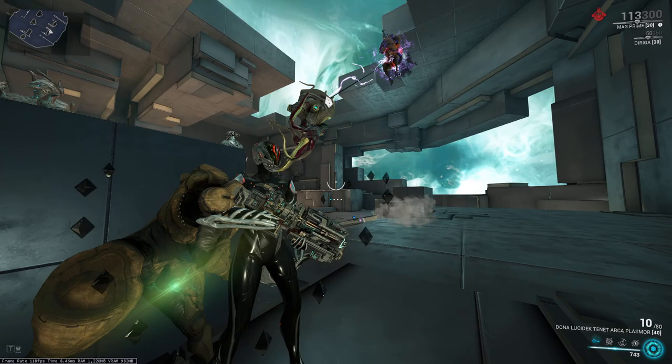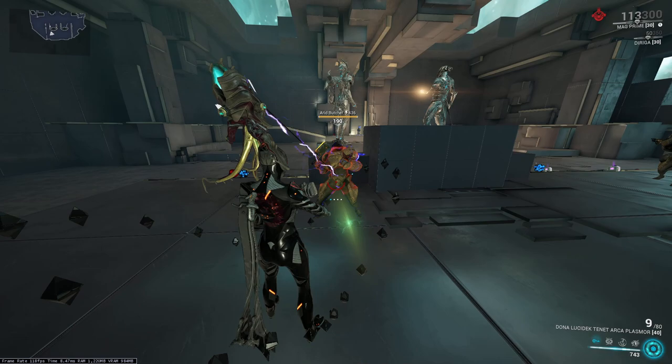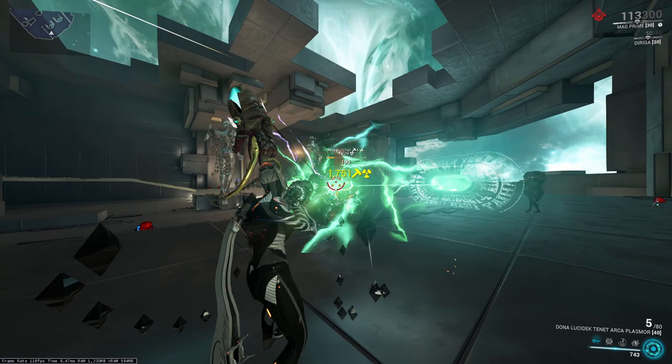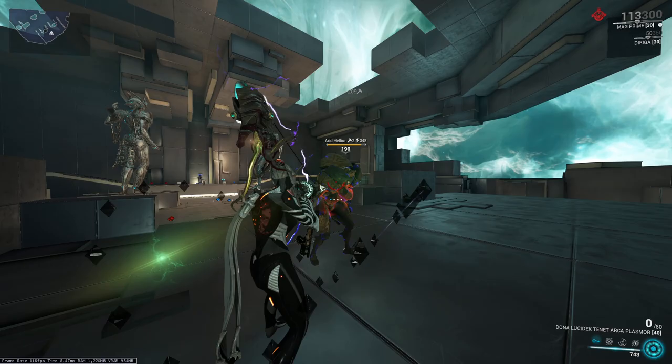Oh, it CC'd that one. CC'd this one, bro. Okay. So this is what normally happens. It'll just sit here and continuously electrocute stuff. This is so silly. I love it. But it's a free electricity proc. It triggers somewhat often. It does have a cooldown, but it's low.